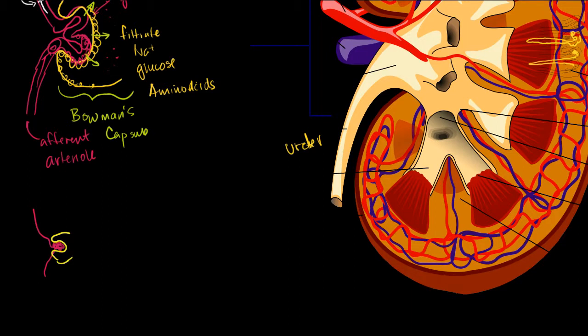I'll make it a little bit yellow. So we have our filtrate right here. That's the filtrate that just comes out at this point. Sometimes it's called the glomerular filtrate because it's been filtered by the glomerulus, but it's also been filtered by those podocyte cells on the inside of the Bowman's capsule. But now it's ready to go to the proximal tubule. So the proximal tubule, so let me draw something like this.